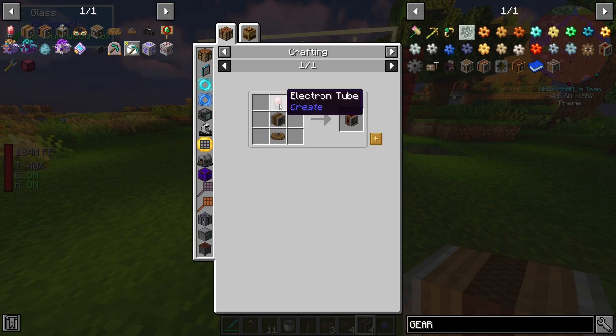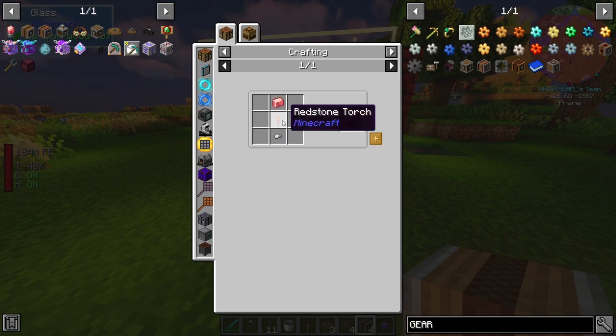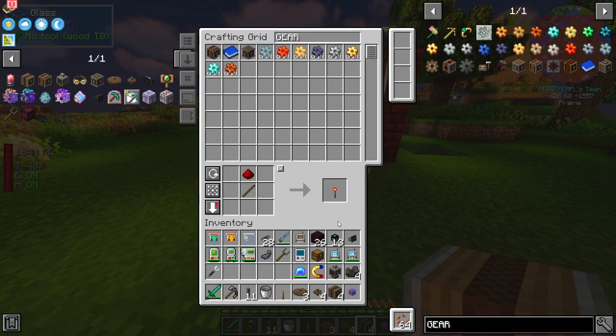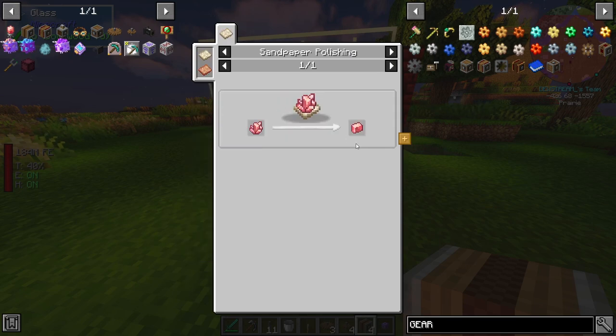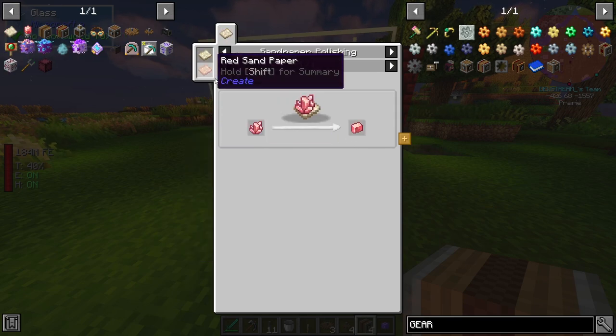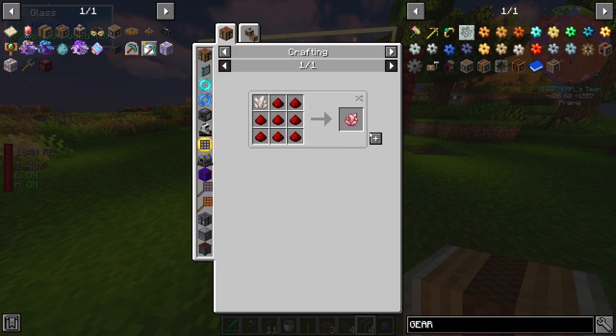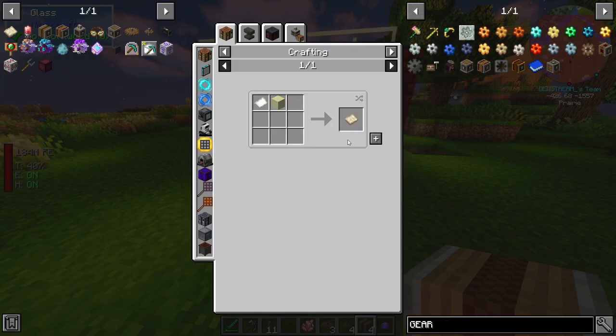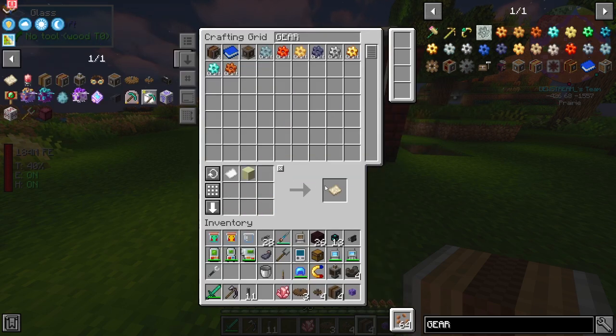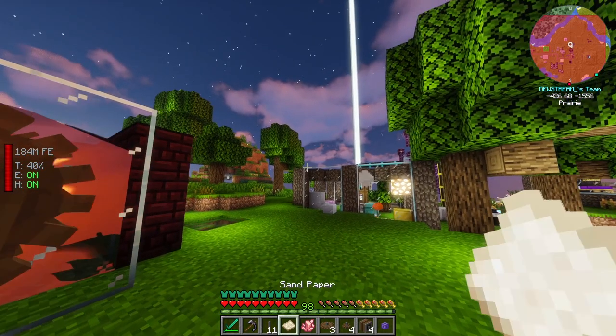So we're going to need an electron tube, which we haven't made before. This is going to cost us a redstone torch, which we'll make as many of those as we can. A stack, sure. And we're going to need a polished rose quartz, which is rose quartz with sandpaper. Rose quartz is quartz and redstone, like so. And sandpaper is sand and paper. Pretty interesting design. We can use end sand, I guess. There's no reason not to.